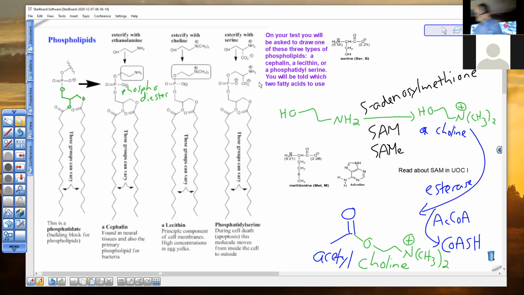There, same molecule. Now, when you do this esterification, you have made an interesting molecule that was discovered in research just in the last 20 years. This kind of molecule is responsible for cell death, also known as apoptosis. And when it moves inside a cell, it's not good news for that cell. It's time for that cell to die. So what do I expect for you on the test? You should be able to draw a phospholipid of one of these three varieties, as you are cautioned up here. And I will tell you which fatty acids to use. And that's it.